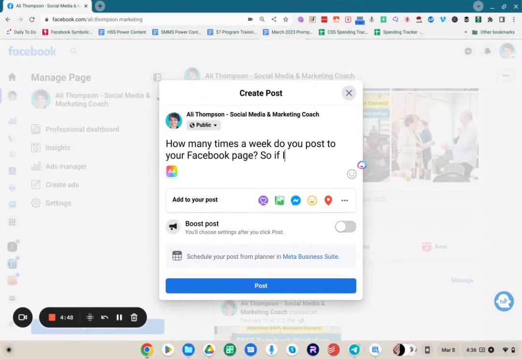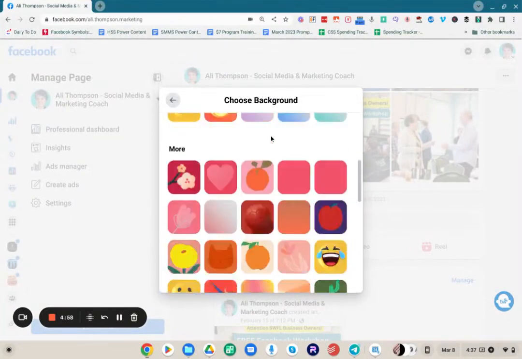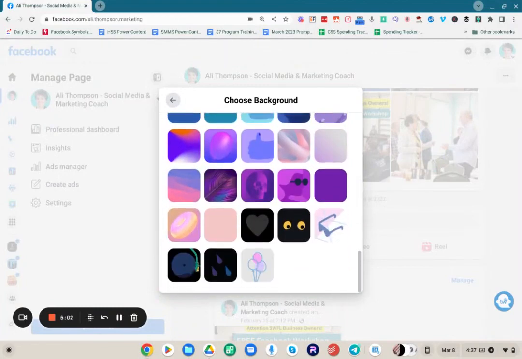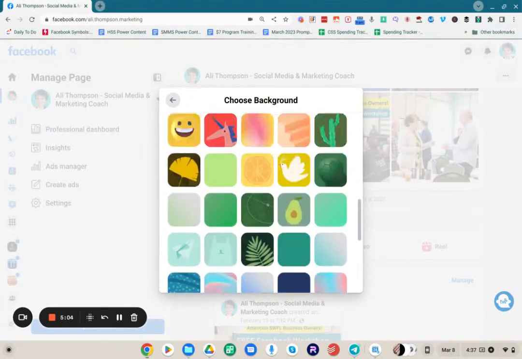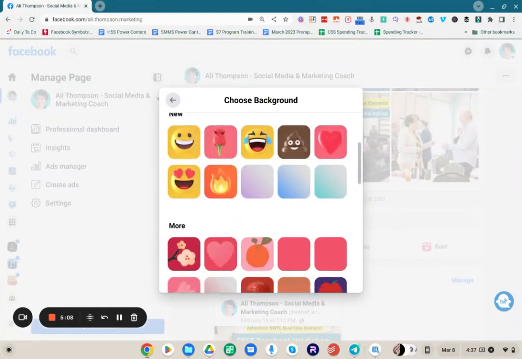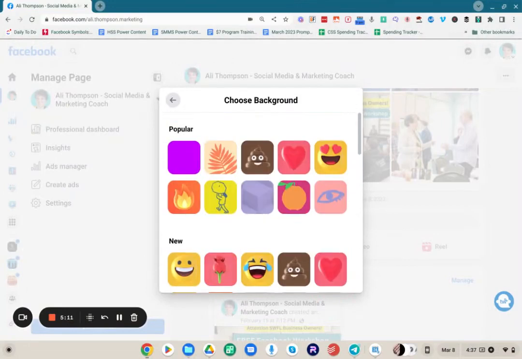So we're going to keep backing up. I'm only going to do just this one question here. So we're going to go to that question. We're going to hit this box, these 4 boxes here. And these are your options. Now, I think Facebook sucks, at least the desktop version. I think there are more options on mobile, but I don't use mobile a lot, and I can't even say guaranteed that there are more options on mobile.